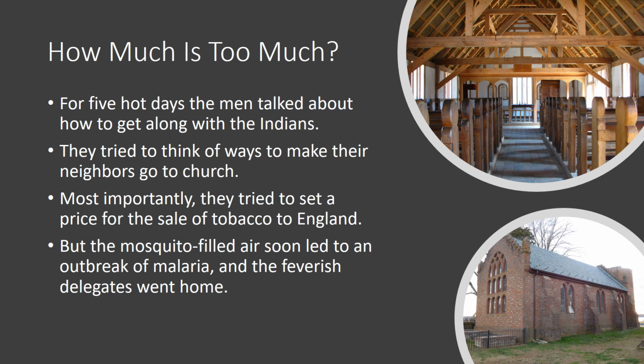How much is too much? For 5 hot days, the men talked about how to get along with the Indians. They tried to think of ways to make their neighbors go to church. Most importantly, they tried to set a price for the sale of tobacco to England. But the mosquito-filled air soon led to an outbreak of malaria, and the feverish delegates went home.